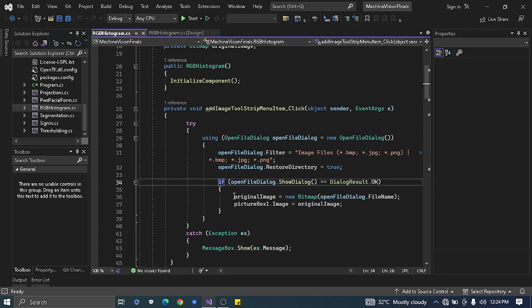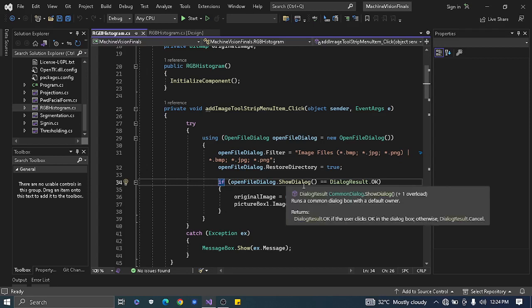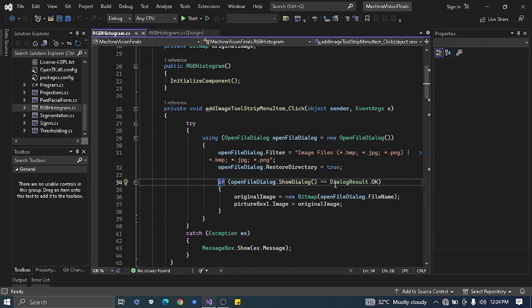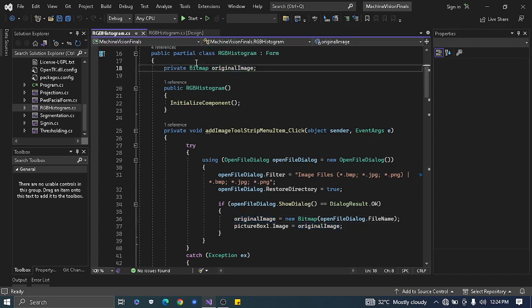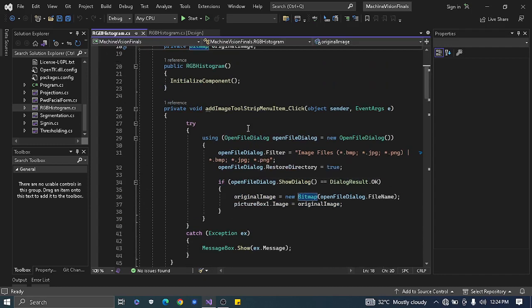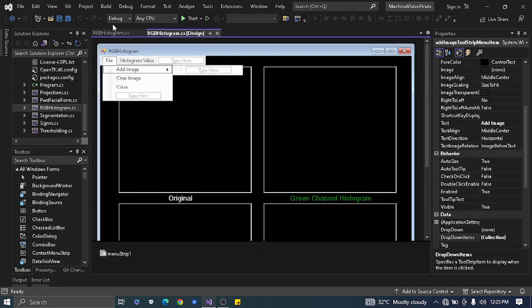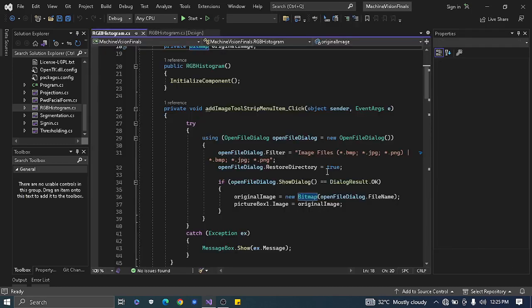Next, I have the if statement, which is if the open file dialog dot show dialog is equal to OK, this line of code will be executed. This original image is a bitmap object. So if I click this add image and I choose either BMP, JPEG, or PNG, it will store inside this object.